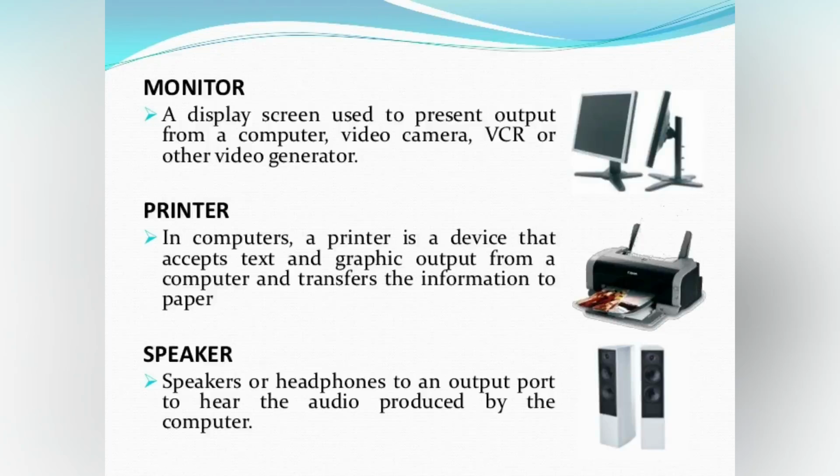There are two types of printer, impact printer and non-impact printer. An impact printer prints characters and graphics on paper by the strikes of a hammer on a ribbon. A simple example of an impact printer is a typewriter. Whereas printers that produce output on paper without striking the paper are known as non-impact printers.